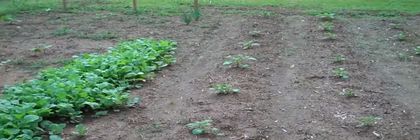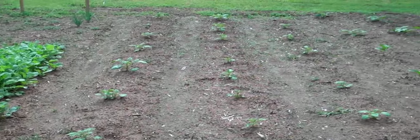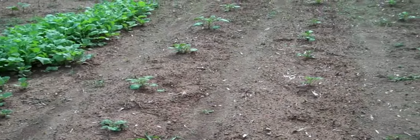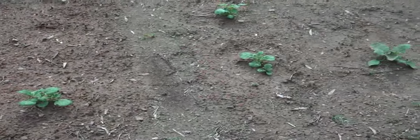Now today is Wednesday, so I figure by next Wednesday I'll break open that other bale of straw and be covering these potatoes up with it. They've got to be about 10 inches to a foot high before you cover them up, and we don't want to smother out any of the plants when they're too small. So next Wednesday we'll bust the other one open.